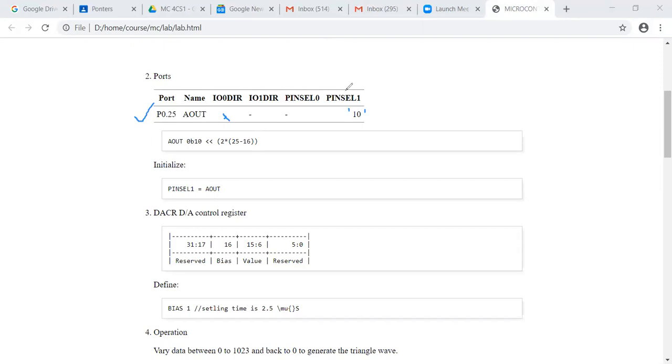And of course, we have to initialize pin select 1 because the port number exceeds 16 ports. And we define one constant AOUT having this value placed into the pin select 1 register. So that is the initialization. So clear the drawings, move on to the next section.